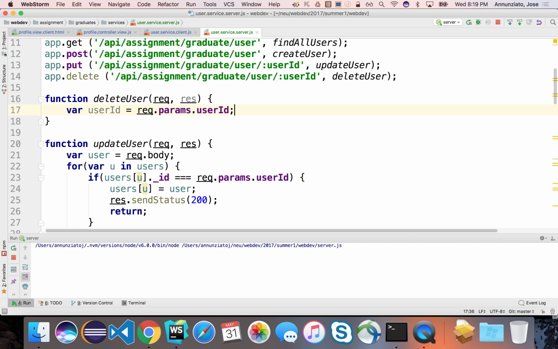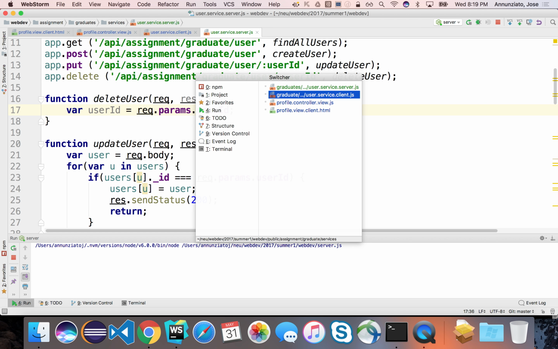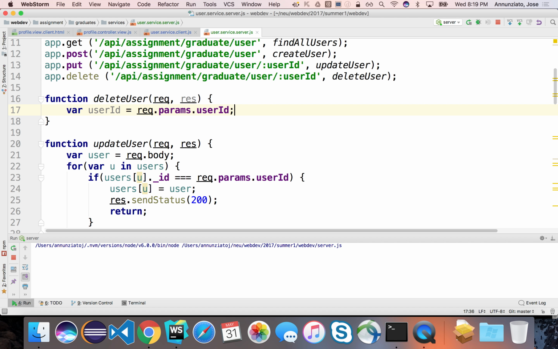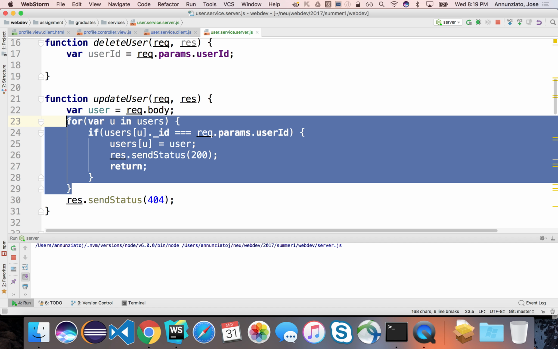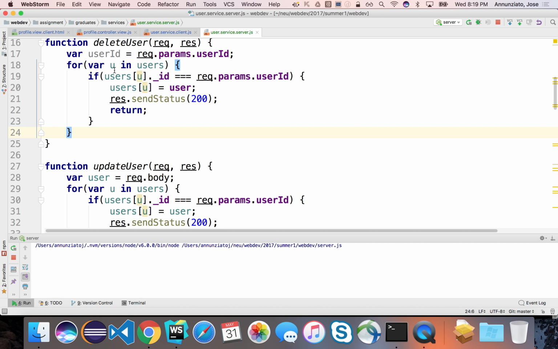And I believe we already have that implemented on the client, or maybe not. I don't think we ever implemented it on the client side. So let's implement it real quick here. Let's use a for loop here, which is going to find it. Okay, let's see. It's looking for users that match the user ID. If we find it, what are we going to do? We're going to splice it out. Okay. So which one do we splice out? The one at location U. Okay, that's where we found it. Okay, so we're going to do users dot splice at location U, and we want to splice 1.